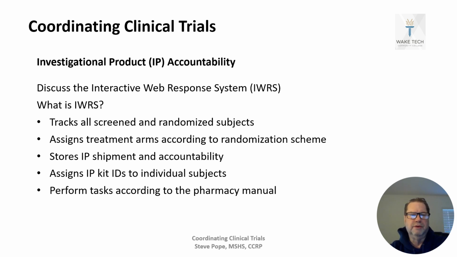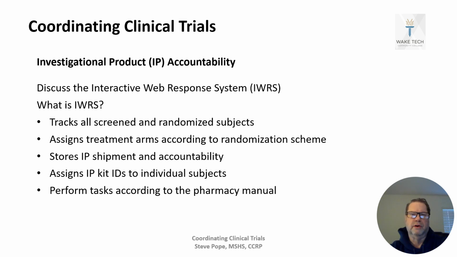So all the inventory and all the accountability for IP is stored in the IWRS system. It's going to assign IP kit IDs to individual subjects, and then you're going to record that on your IP accountability log, which you're going to use to track your accountability. All of these tasks are in conjunction with the pharmacy manual, however it indicates the IP is to be managed.